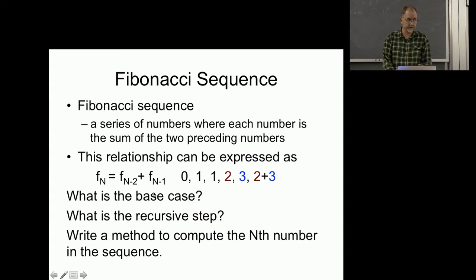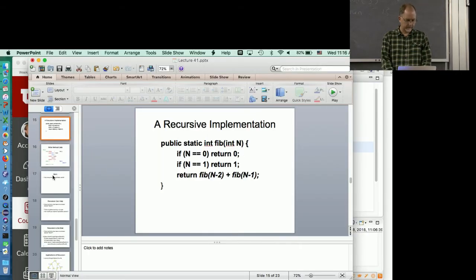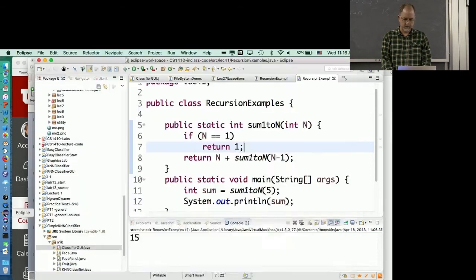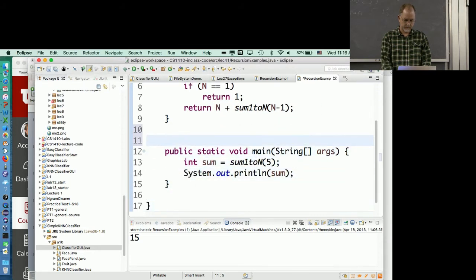And so the code for this might look something like this. Public static int Fibonacci, int n. If it's 0, return 0. If it's 1, return 1. Otherwise, return the sum of those previous Fibonaccis. All right, so let's implement that. I haven't written a static method in a while.